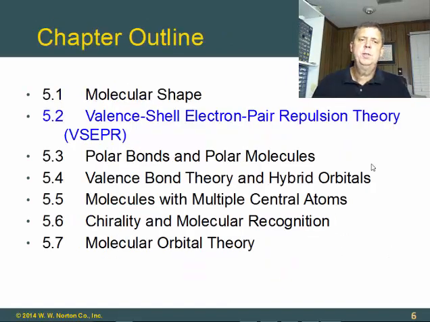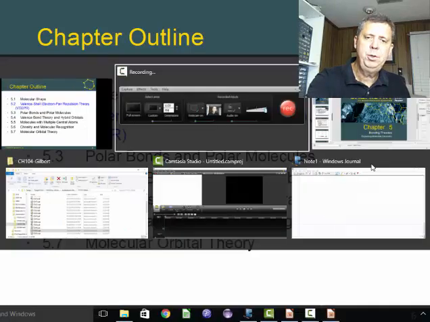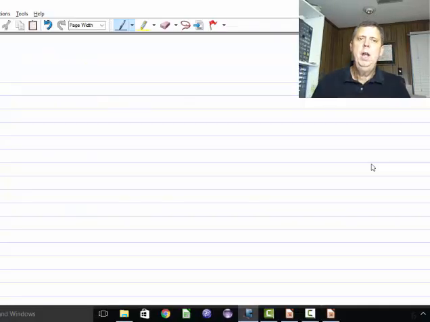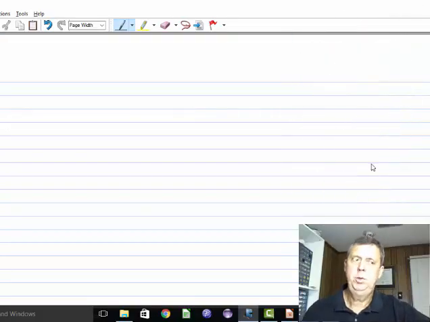I actually want to cover this first, and there's some terminology here to be careful about. It can be a little bit tricky, but if you understand the concepts, it makes it a lot simpler. The first is what's called valence shell electron pair repulsion. What it's really saying is that electrons repel each other. That sort of makes sense. If you look at bonds around various atoms, the bonds are composed of electrons, and electrons don't want to be near other electrons.